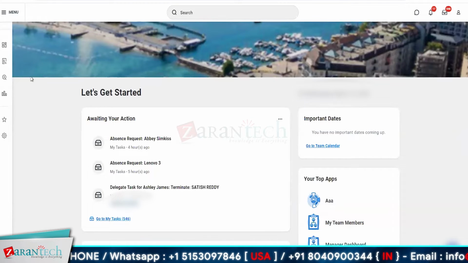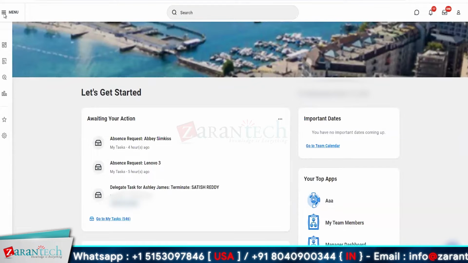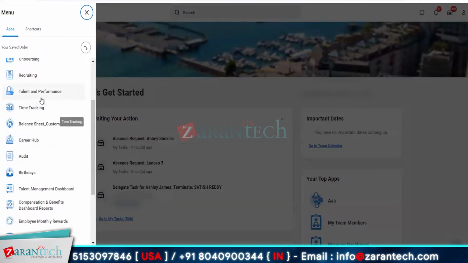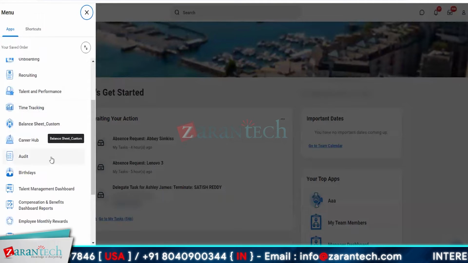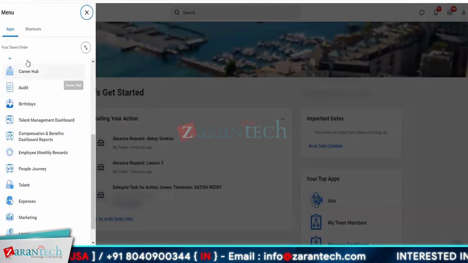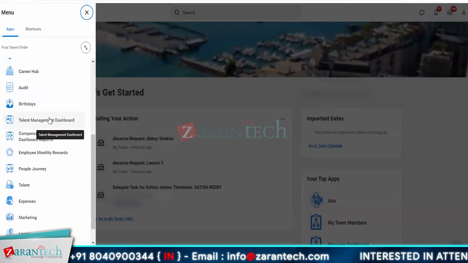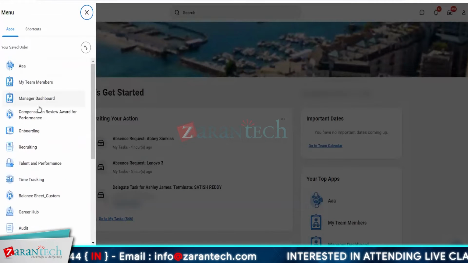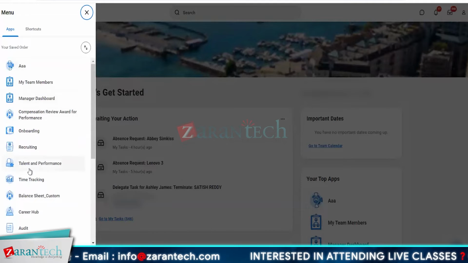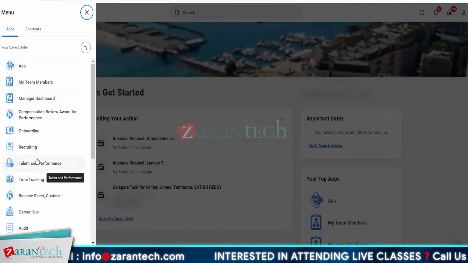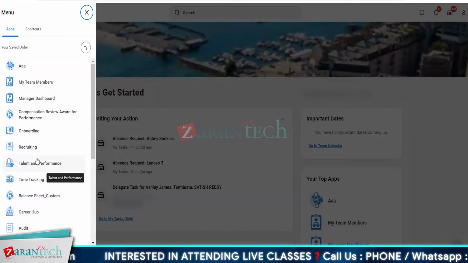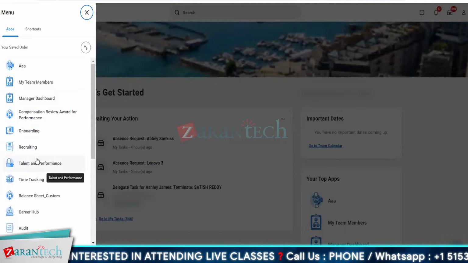Now, if you look here, this is the menu, meaning this will have some of the most used apps. These are called worklets, and employees will be able to use these apps. So this is like a quick menu for the employees. They can just log into Workday, and they can easily go through some of these items. Not all employees will be able to see everything. Since I'm an admin, I will have a lot more access in Workday compared to employees, who will have some restricted access. They will not have the entire access.